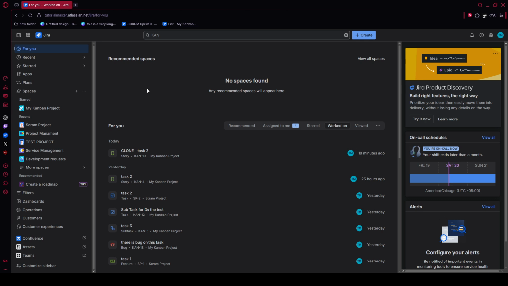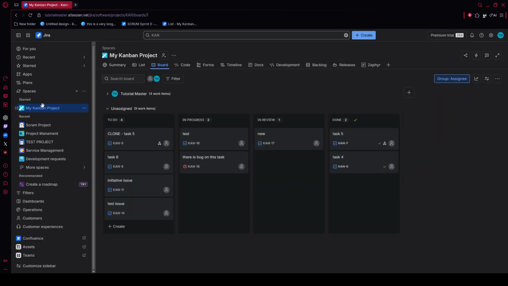Start by opening your preferred web browser and going to your Atlassian site, or sign in through the official Atlassian login page if that's how your organization accesses the workspace. Once your dashboard loads, take a moment to confirm that the AI features are available in your environment. In many modern premium and enterprise setups, Atlassian Intelligence and related AI capabilities are already built into the interface, so you may see them without any extra setup.